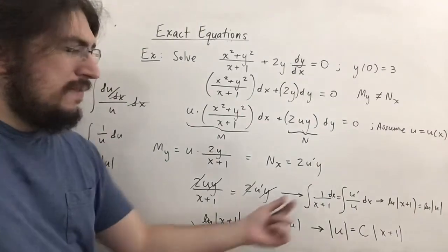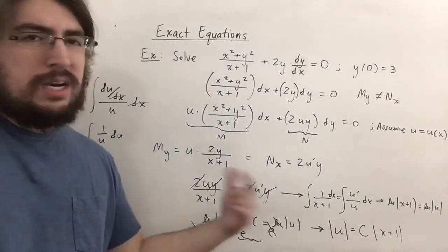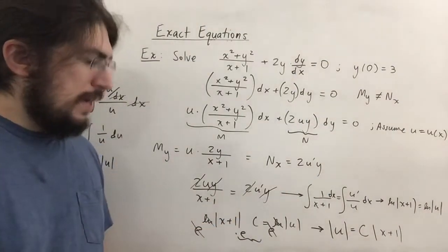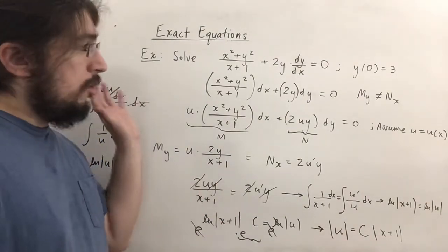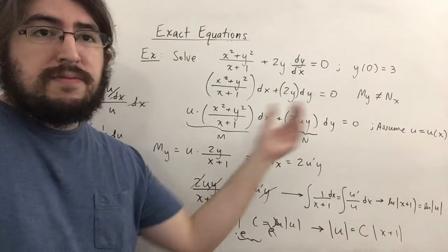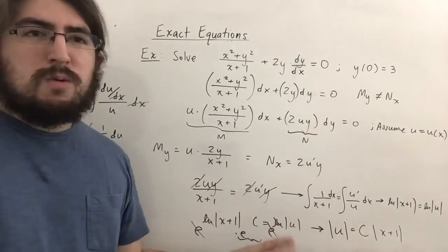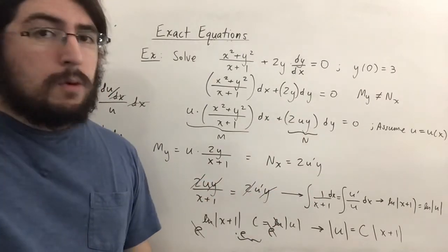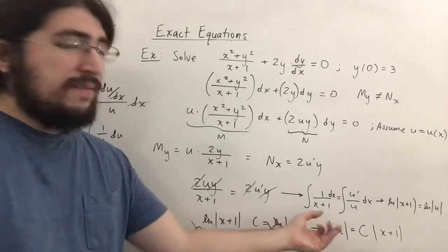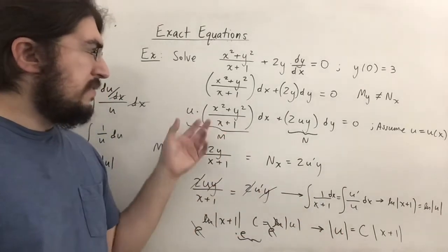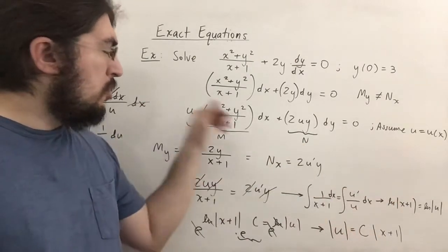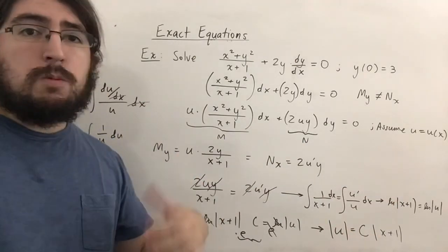So really what we have is u is equal to x plus 1, or a constant times x plus 1. But in fact, we'll just take it to be x plus 1, and let's see if it works. Again, we only want to find a factor that works. Here I'm doing it in a way where we're finding a general factor, but we want to find only one factor. Here we're given a family of factors, if you will, that work. But notice just dividing by c gives you something that works anyways. So u being x plus 1 should work. I'm going to erase this and we'll check that right now.